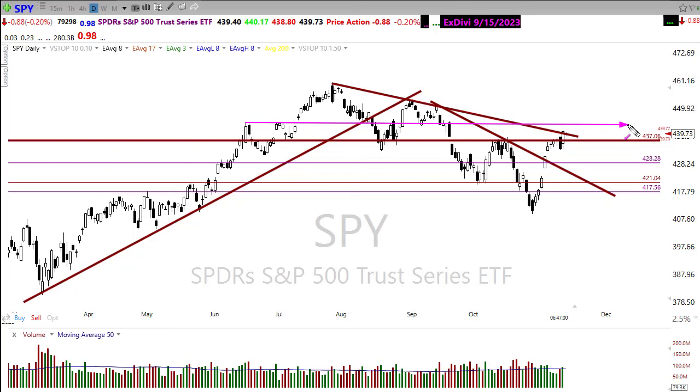The next area of price resistance would be up here to be paying attention to if the bulls can continue to find that inspiration. But if the bears were to find inspiration from the data, then don't be too surprised if we pull back and maybe come back and test this little area of support in the chart. And once again, if that area were to fail, maybe we come on back down and we test this area.